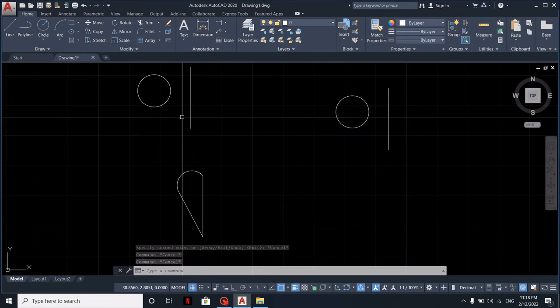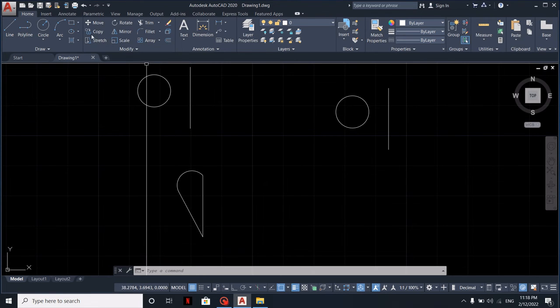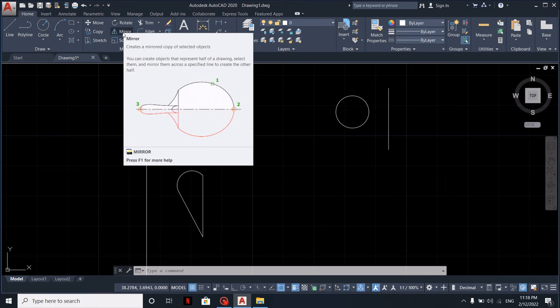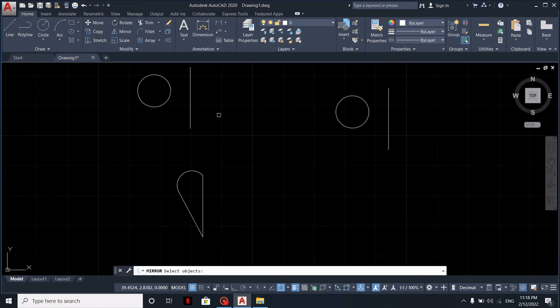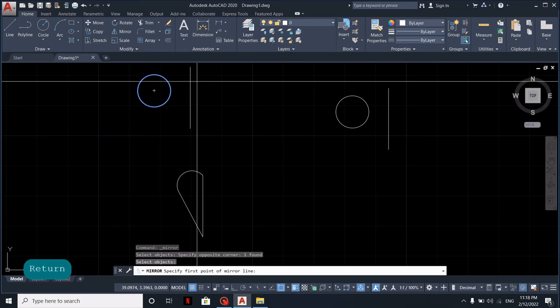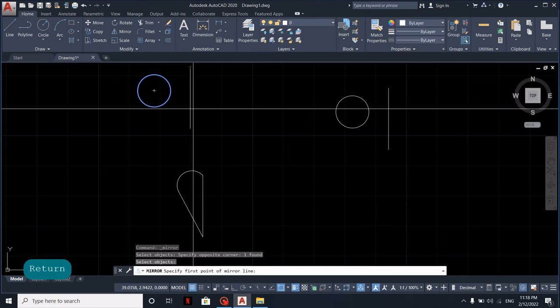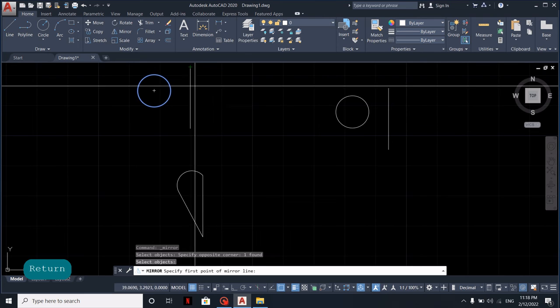How to mirror an object? In the Modify section, we have Mirror under Rotate, or use the command MI, enter. Click Mirror. It creates a mirrored copy of selected objects. Select the object, for example this circle, enter. Specify the first point and the second point of the mirror line. For example, this line is the mirror.